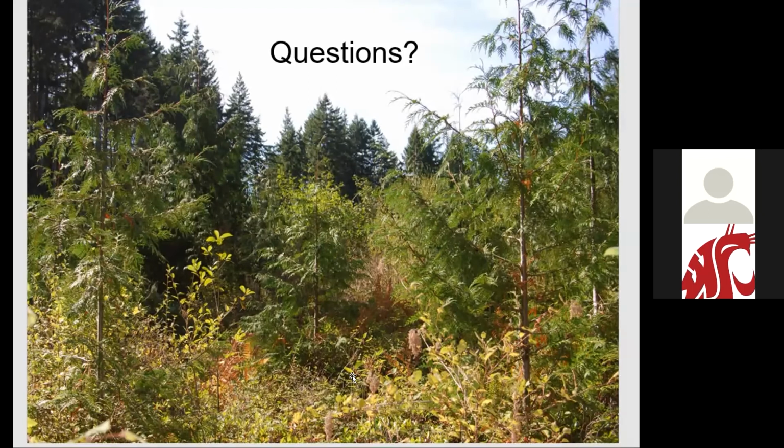I do see a question here. Is there a field guide that can help determine which insect and disease can be minimized by thinning? So for example, we talked about foliar diseases and the importance of climate in providing a suitable environment for sporulation, germination, and infection of spores. What we found is when sites are thinned, they tend to allow more air to move through these thin stands. When that happens, generally the humidity goes down, and as the humidity goes down and the site dries out, it tends to be less conducive to some of these foliar diseases.